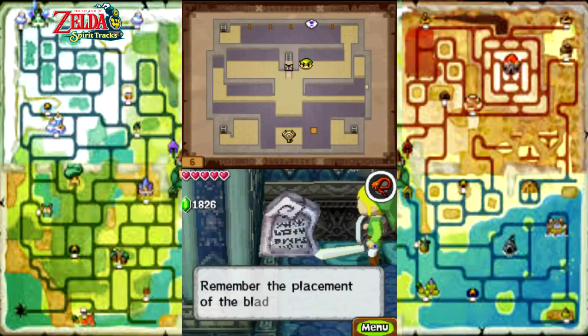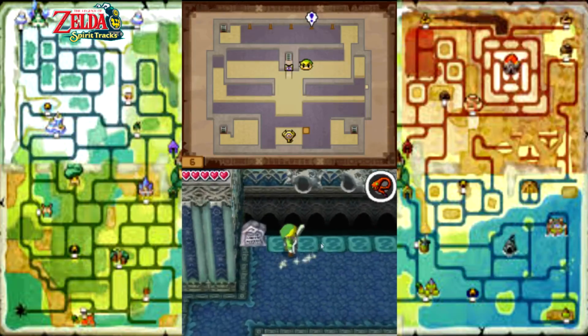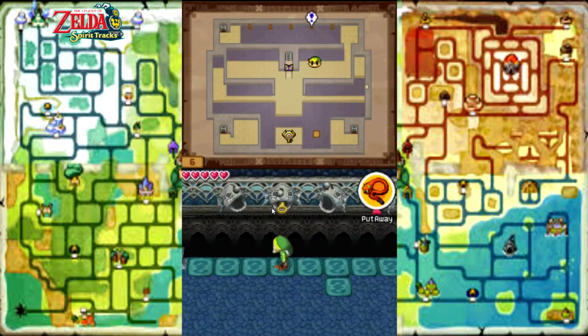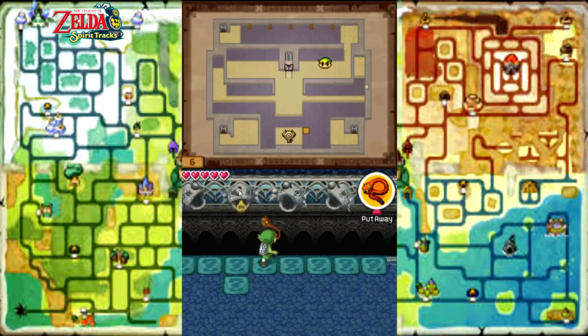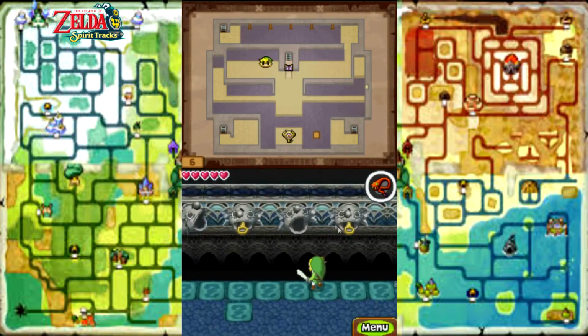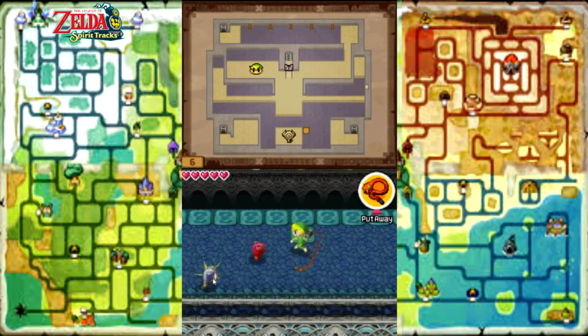I think you have to do the same as the bottom. Remember the placement of the blades. That knowledge will be useful in another similar room. In another? I think it's this one. So it was these two. Then we have to put in the same ones. So that one's all the same. That was the two in the middle, sort of in the middle. Not affected.